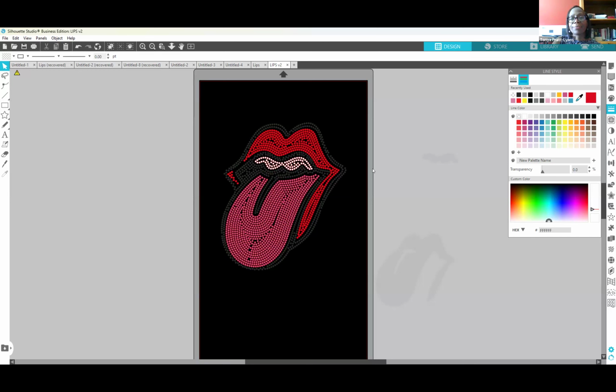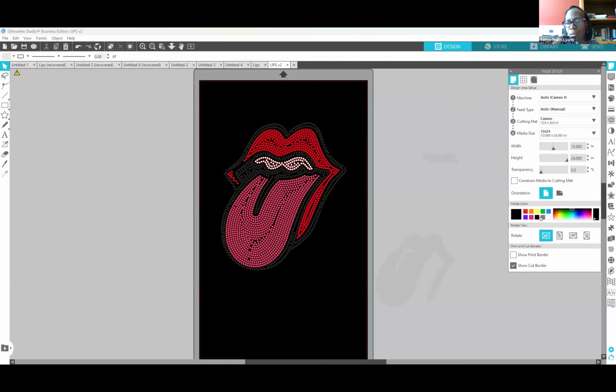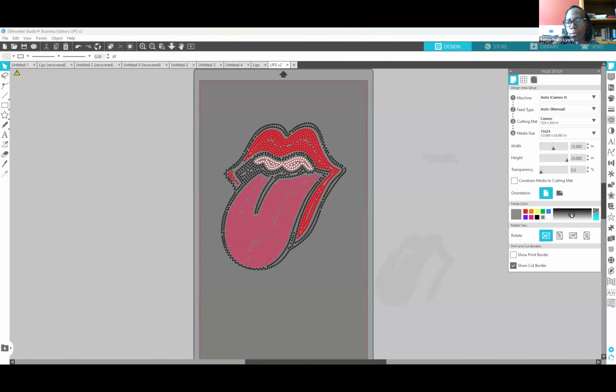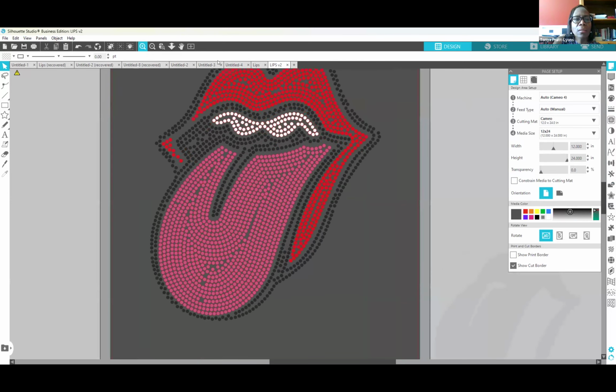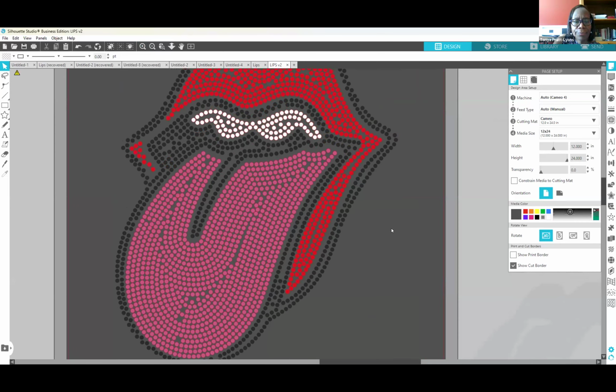In order to do that, and the neat thing about this is that at this stage we can actually do this with the rhinestone effect turned on so that you can see the stones. Even though I said I was going to make this black, I might need to make it a different color because I want you to see. Let's just turn it to a darker gray. I'm going to zoom this in a little bit. Everybody can see that? Okay.